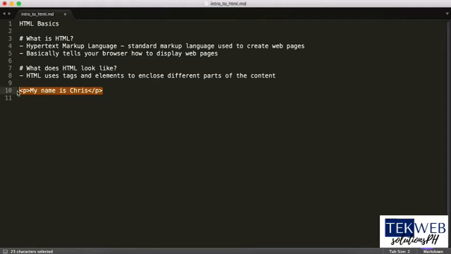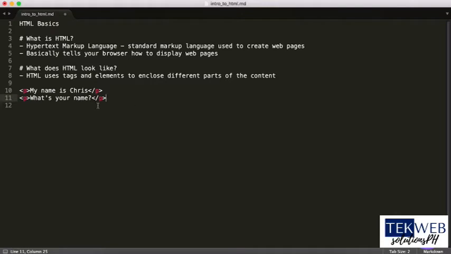This entire thing makes an HTML element, which means in our markup, if we did another p tag after this, like so, p, what's your name, for example, and then I remember to close it off, these are two separate elements. This is one element, this is another element, and because these are in separate paragraph tags, they're not going to sit next to each other on the page. This is one paragraph, and this denotes another paragraph.